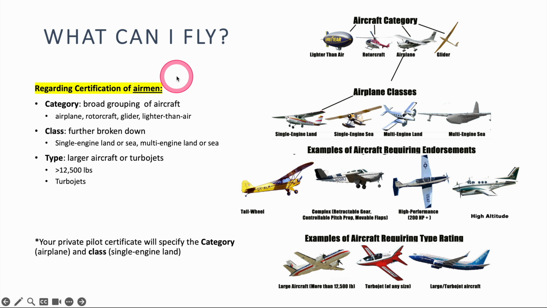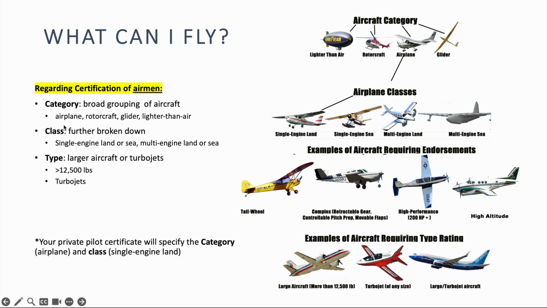I highlighted this part because written test questions will come up and it'll say regarding certification of airmen. And so this is what shows up on your license. What category and class can I fly? We'll look at the next slide and it says regarding certification of aircraft. So when an airplane gets certified, the paperwork that comes with the plane will have a different breakdown as well. And so you want to distinguish the differences. A written test question can easily be confusing if somebody misreads airmen or aircraft. So this is for you, what goes on your license.